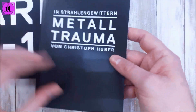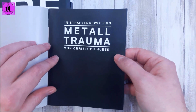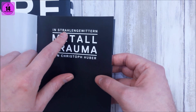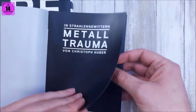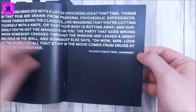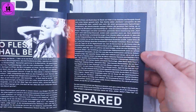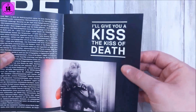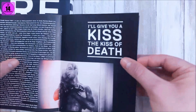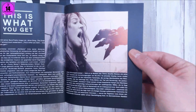Then we have the 16-page booklet. Well, actually, I don't know what's called. In the nuclear lightning storm, it's roughly translated like that. Well, a nuclear storm would work way better. Little Richard Stanley quote here, what he did. Also talks a bit about Mark II, or the Mark-13 2, the second part that was thought about, but sadly never came to fruition. In one of the making ofs, and a lot of cool details here.